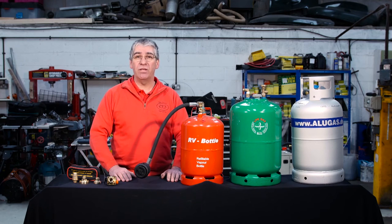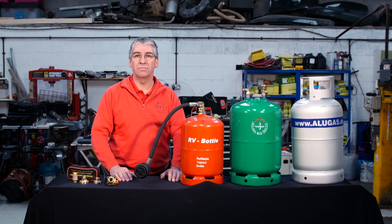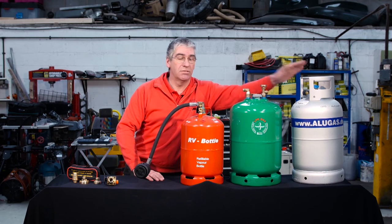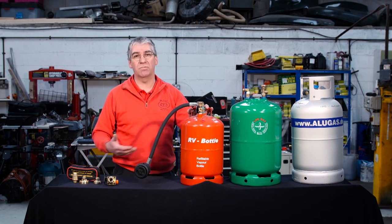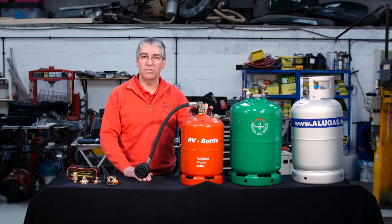Today we're going to talk about refillable gas systems. We're all conversant with gas — probably colour cylinders, propane in the red and butane in the blue. It's all LPG, liquefied petroleum gas. Refillable systems are simply cylinders in various sizes — 11kg, 10.5kg, 6kg — you use the appropriate size to suit your gas locker. The beauty is you can refill them at any time. Unlike an exchange cylinder, where you have to remove it, take it to the shop, exchange it, and reinstall it — a lot of effort with quite heavy cylinders.